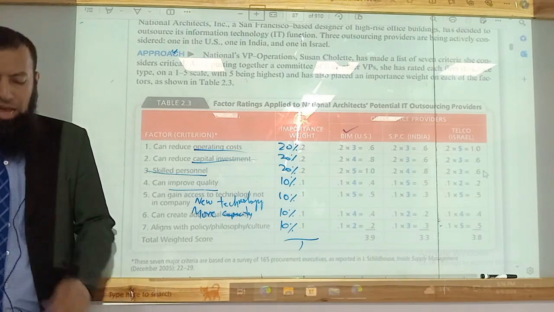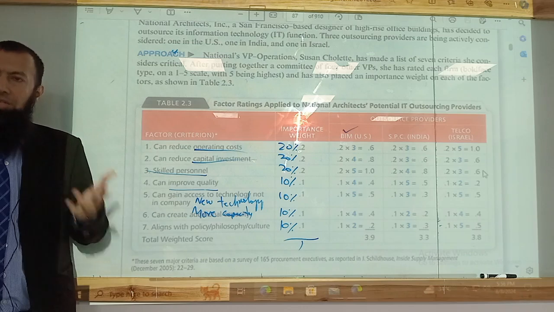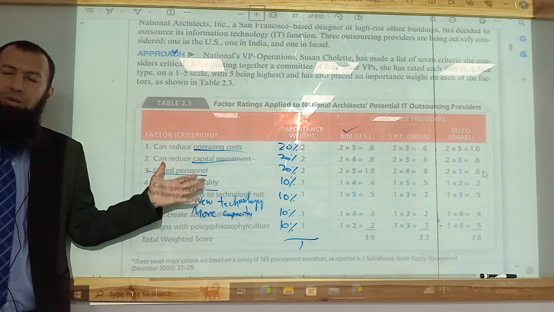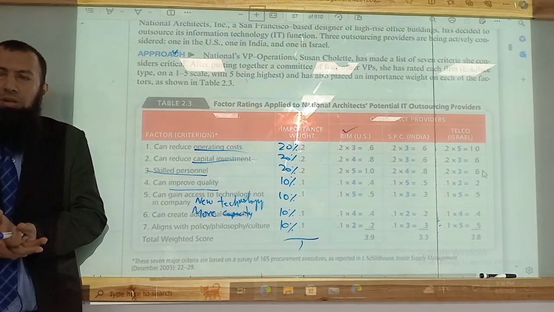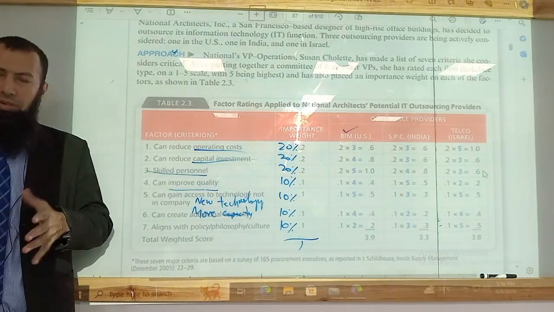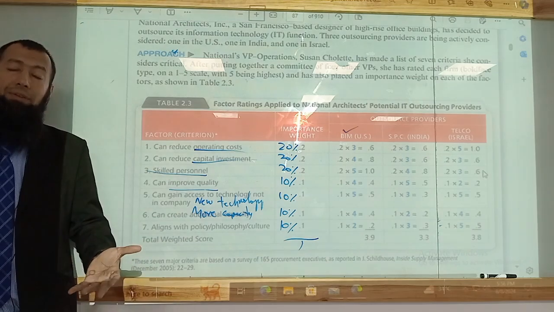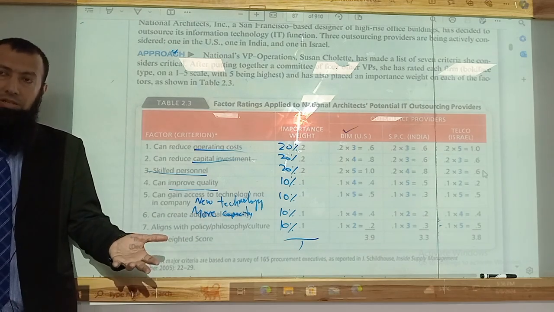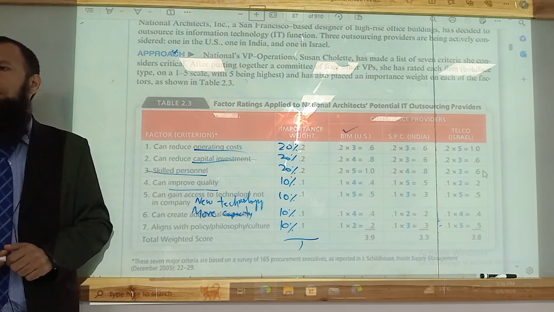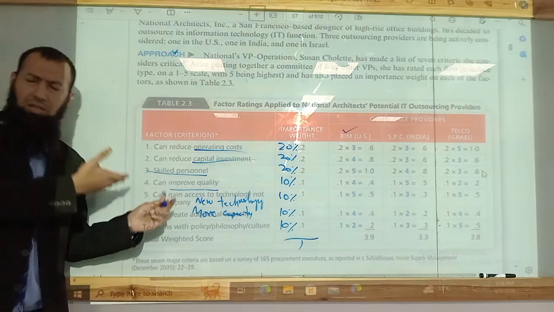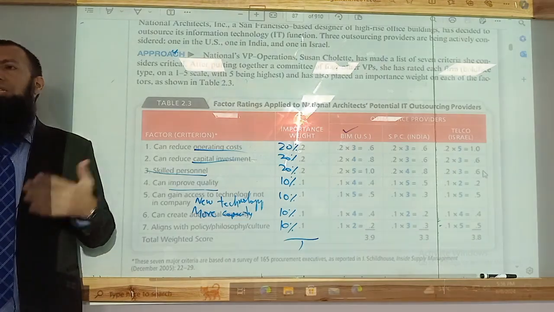I just mentioned it depends upon the function you are having. For example, you want to outsource a function which is not critically important for you, and the cost is more important because your comparative advantage is cost effectiveness. Sir, are the criteria very different? Yeah, it can be different from this. It depends upon the strategy of the company.